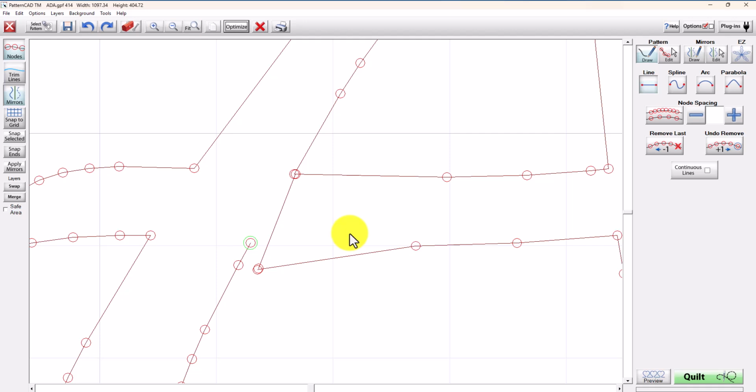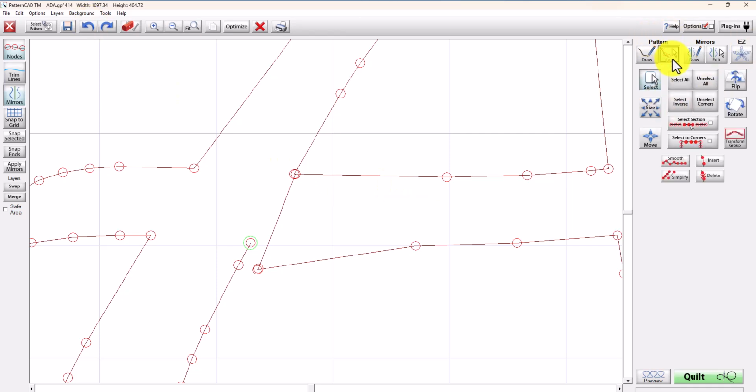I wanted to do it continuous, right? But I also want things to be straight when I do this. So I'm going to start out by, oops, I'm still on draw. So I'm going to hit the undo button. I didn't mean to do that. I'm going to go to pattern edit. I'm going to draw around these 2 points and I'm going to snap selected, which should make that continuous, right? I'm going to draw around these 2 points, make this snap connected, right?